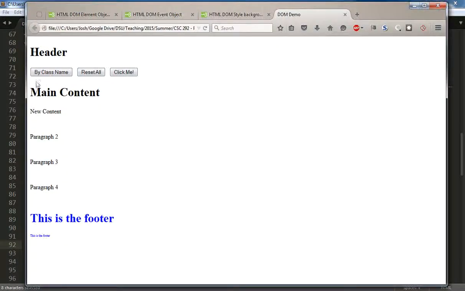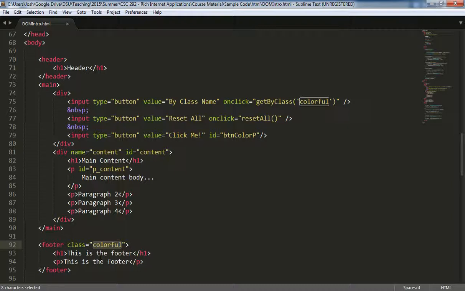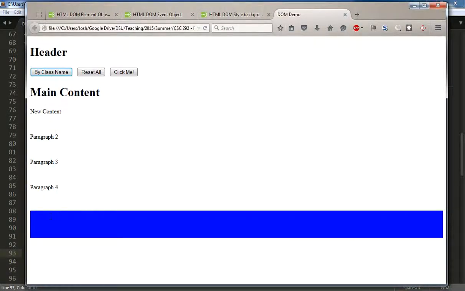Okay, so we'll go back to our page here. By class name, and there you can see it changed that element. That element, because that was the footer itself, it changed its background color, which included these children elements. Right, so they probably had a transparent background color, and they had a foreground color of blue as well, which made them look like they disappeared.